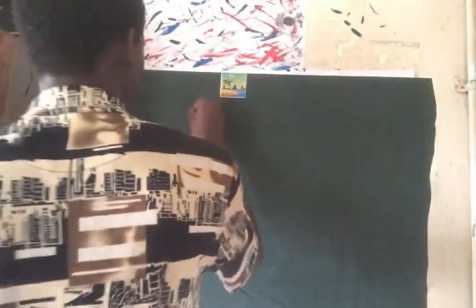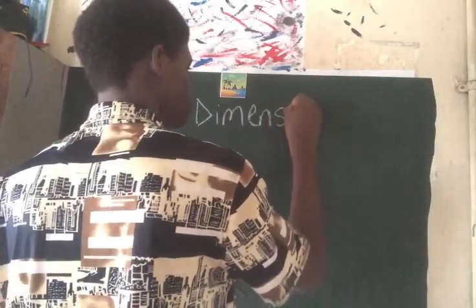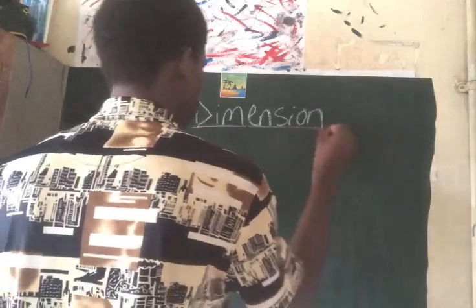So in this video, we are going to continue Physics 101. We've done useful mathematics, and so in this video I'm going to be taking you through dimension. But before I take you through dimension, there are some things you need to know. You need to know about fundamental quantities, derived quantities, fundamental units and derived units, and some prefixes. So when we talk about fundamental quantities, we talk about quantities that are independent.